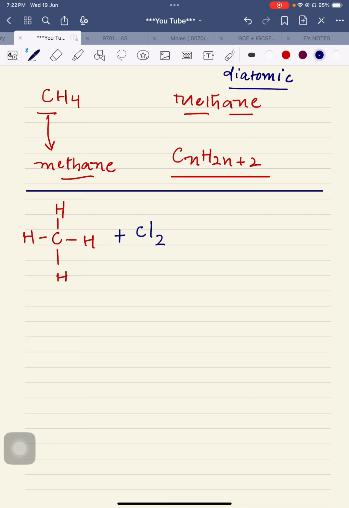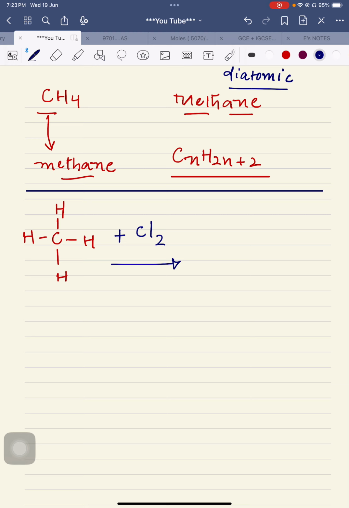Right now I'm going to make the molecule. Why am I going to say molecule? Because it is a chemical combination of two or more than two non-metal atoms with each other. If they are similar, that is called a molecule. If they are different, that is called a molecule as well. But I have taught you in the initial videos that whenever there is a molecule of similar elements, it is called a molecule of an element, and if there is a molecule of different elements, it is called a molecule of a compound.